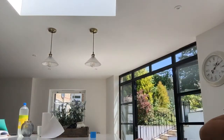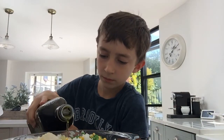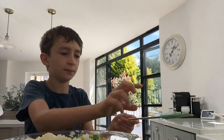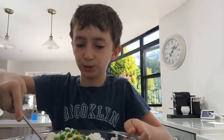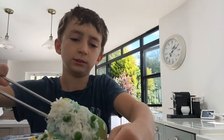Now I'm just going to stir it around and add some oil. So I'm going to add a little bit of olive oil and I'm over here now. Let's tip it over here, add a little bit of oil. Ooh. Now, time to stir. Get that off and start stirring this. Then, make sure you're careful with this because you don't want to spit everything out. And yeah, this is how you make a pasta, well not pasta, rice salad, I should say.